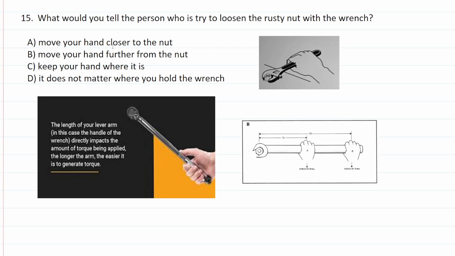Number 15 says what would you tell the person who's trying to loosen the rusty nut with a wrench? So in this case, you have to understand how the length of your lever arm impacts how much torque can be applied. The longer the lever arm, the more torque you can apply. In other words, and we're looking at this diagram right here. In other words, the longer your lever arm, the less amount of force you have to apply to that lever to generate the same amount of torque. So let's say we're trying to get this nut loosened right here. If we put our hand here on the wrench, it's going to take us a force of 20 pounds to loosen this nut. And as you can see, it's one foot away from the nut. That said, if we were to take our hand and put it all the way toward the back of the wrench that is two feet away from it, you can see it's only going to take us 10 pounds of force to loosen this nut. So for this person here, we would tell them to move your hand further from the nut.